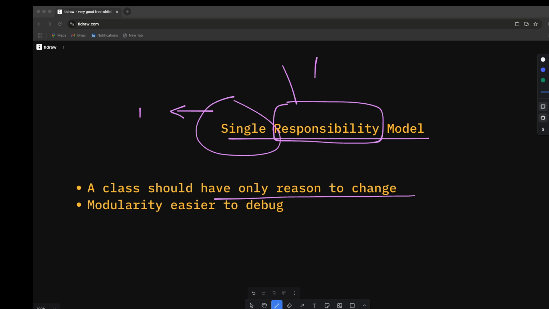So basically, we are going to have more classes, because the single responsibility principle is going to increase the number of classes, right? But the more classes we have does not mean that we have very bad code.